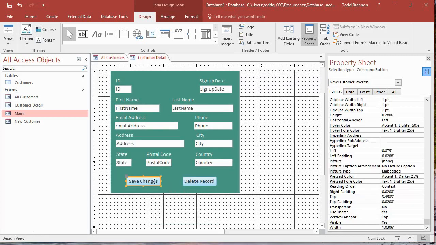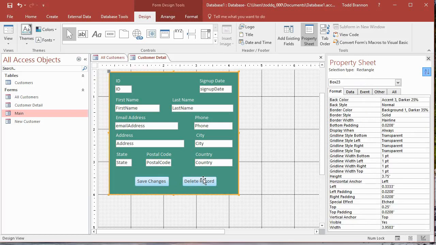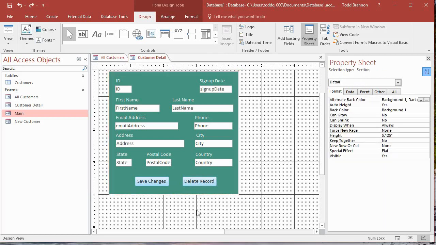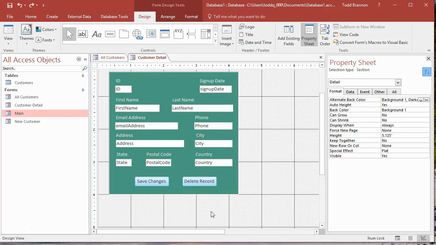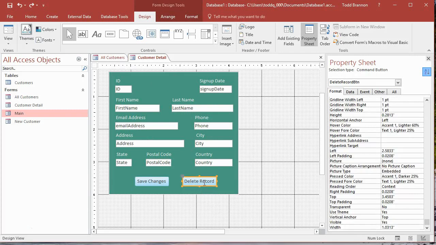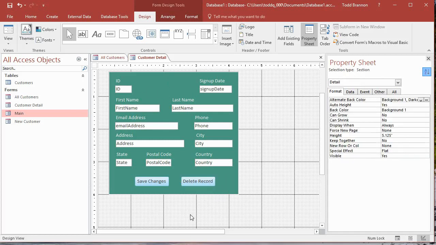And then I can arrange these. Again, this is all personal preference, but I'm just trying to arrange everything sort of centered and in relation. Remember, if you've forgotten, when you have a rectangle element like we do, you have to click outside into the grid area and click on the other element within that that you want to manipulate. Otherwise, it selects the rectangle. And as you saw, I was trying to move this and it was actually moving the greater rectangle, and I had to do a little Control Z action to undo that.